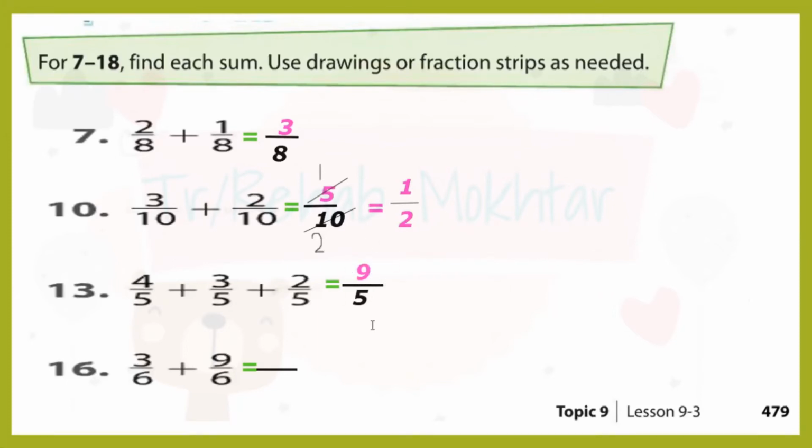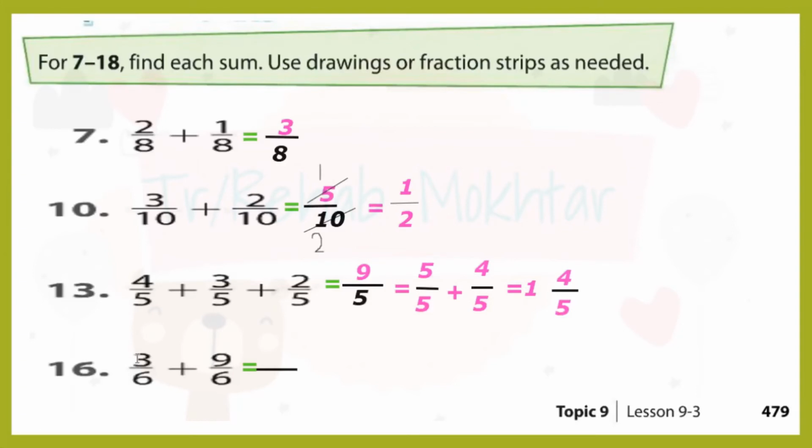But teacher, this is called an improper fraction. Improper fraction. How can I decompose it to write it as a mixed number? I will find out how many 5s can go into 9. How many 5 into 9? We have only one 5, so I will decompose it and write it as 5 out of 5 plus 4 out of 5. I will write 5 out of 5 as one whole. One whole plus 4 out of 5, it will be the mixed number 1 and 4 out of 5.